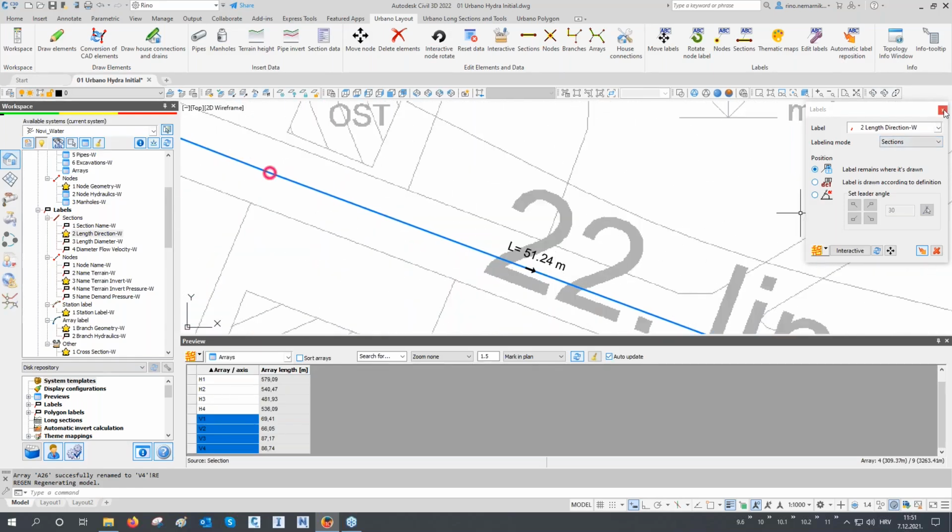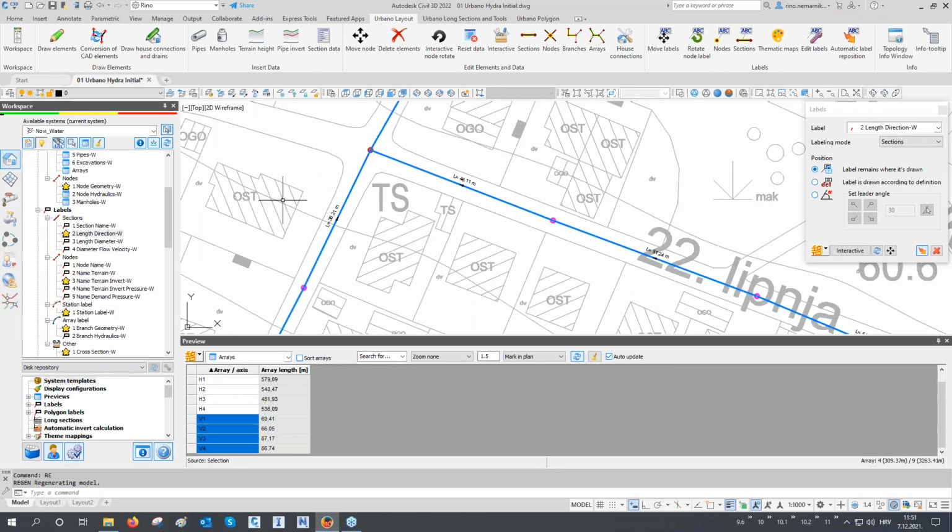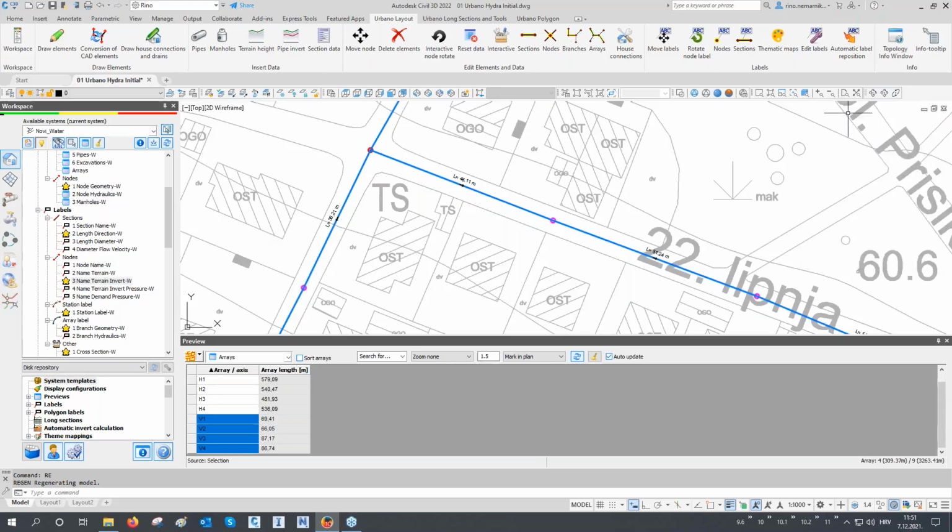And like I said, the other reason why you would like to have these stars, I will now show you. I can start this again by double clicking, selecting, and clicking on the Thunderbolt icon. Or you can go to the ribbon, and here you see automatic labeling of nodes and automatic labeling of sections for the entire network with the default label configurations, the ones labeled with the star.